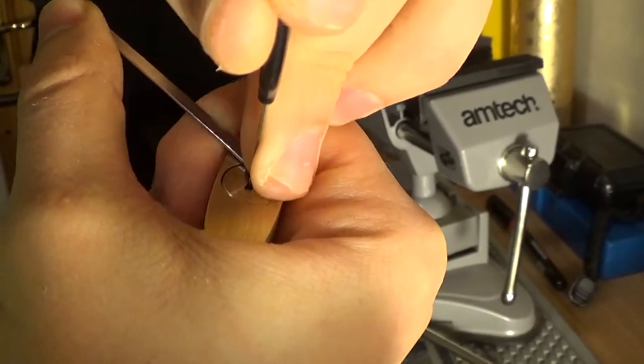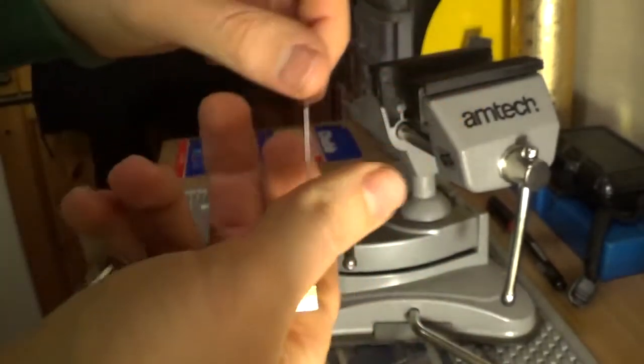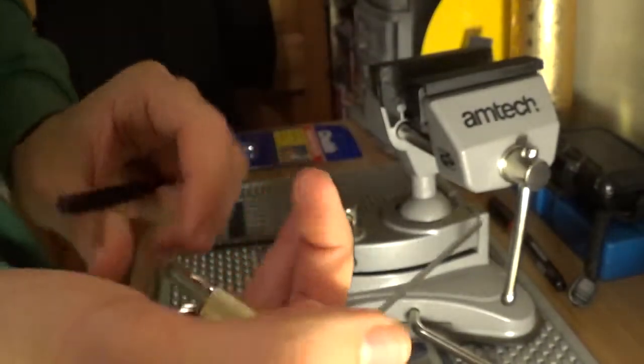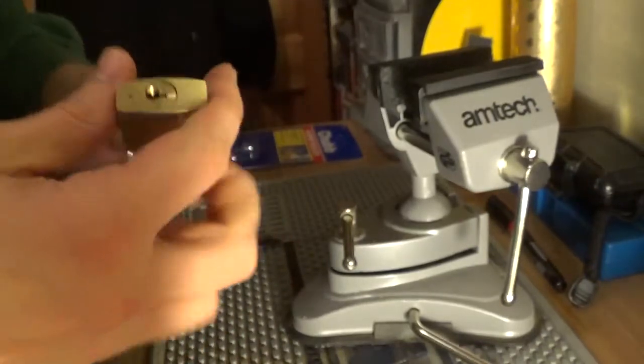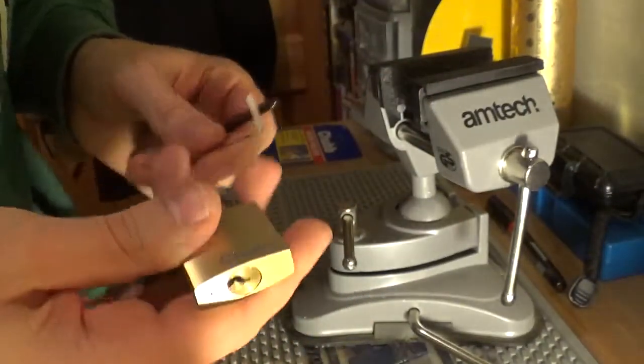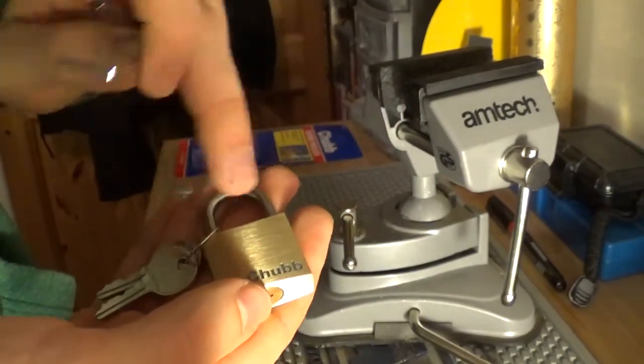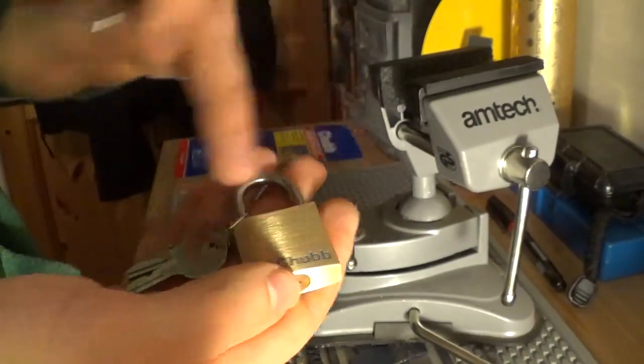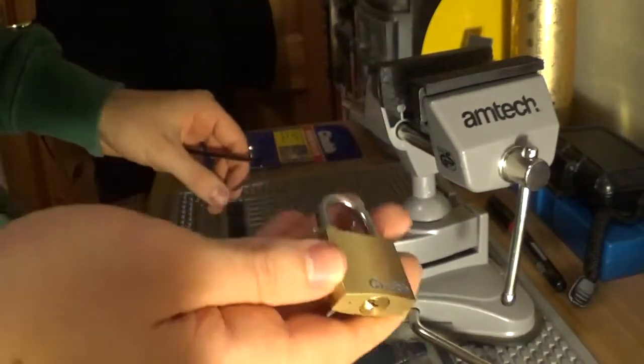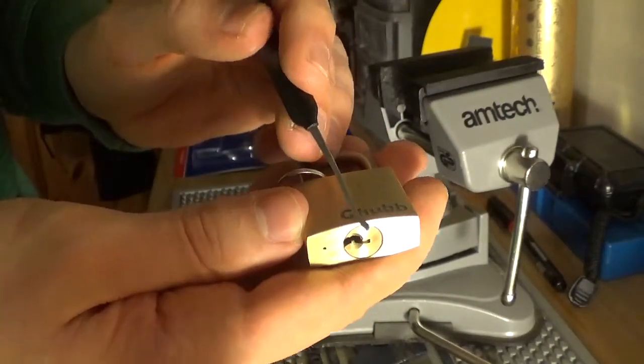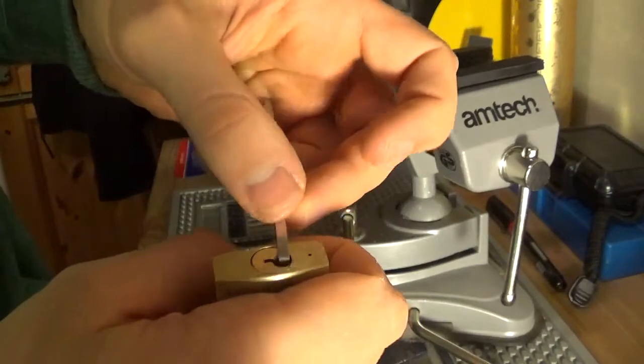As you can see with the Chubb Cruiser, that's now a Union Cruiser. And there's the lock picked, and so on and so forth. Because if you try and get a brand new Chubb, unless you actually get a brand new old stock, you'll probably get a Cruiser lever padlock that is branded as Union/Chubb or whatever. It doesn't actually say Chubb on it, but when you're searching for it, it'll say Union/Chubb or something like that. So since I've picked it once with the short hook, I'll try and just show that there are no security pins in this.